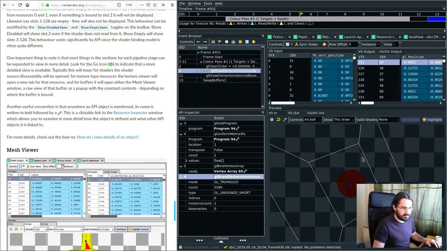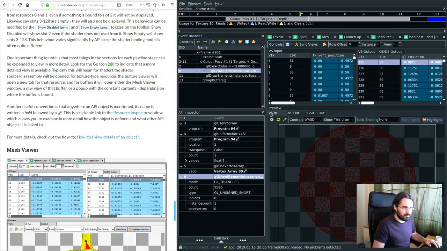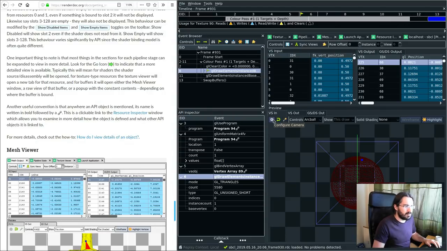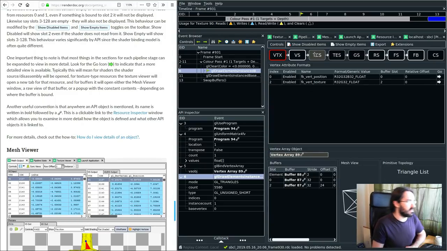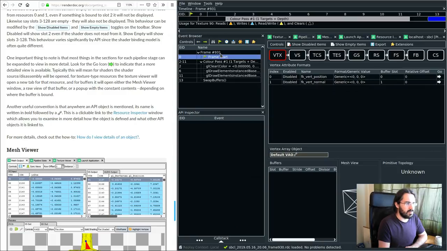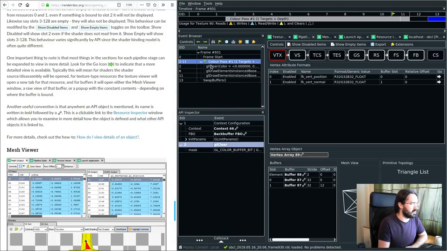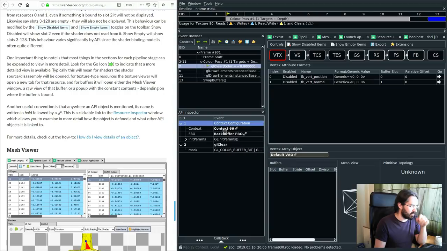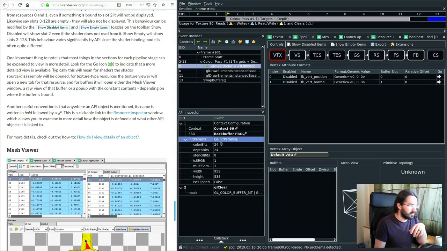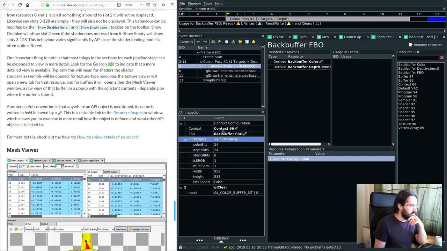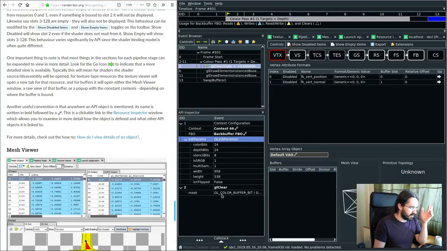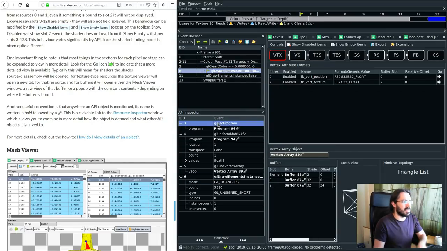All right, I'll get to understand that in time, I'm sure. Groovy. Okay, so that was a bit of a distraction. Let's get back here. So where are we? We step through the frame. Let's start here. Let's start with the clear. Actually, I still don't understand this, so I'm not really sure what to... What is the deal with context here? Context configuration FBO. Like, I'm not sure exactly what I'm referring to at this point. Yeah, we'll have to get back to that. Okay, let's go here, because at least with this, I should be able to understand some more.